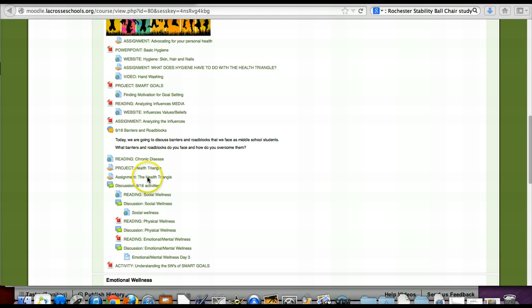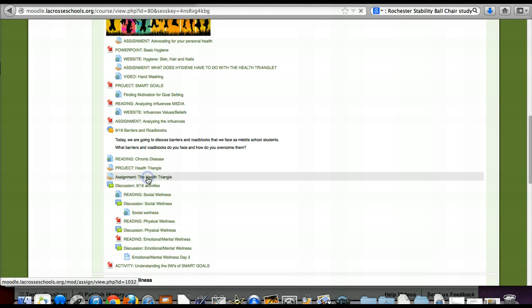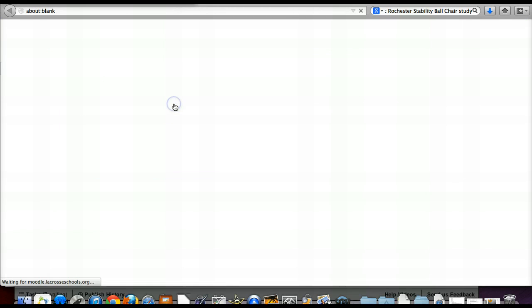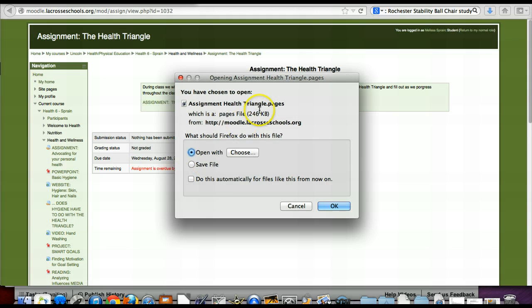So if I click on, let's say I click on this assignment, one thing that we did find is that with assignments, you're not able to put a lot of things on there, and you actually have to create a link or a hyperlink for your assignment, which is a little different than what I had anticipated. And as you can see, it's waiting for Moodle, trying to get at that information, and the students will be able to get this assignment, save it, and then make the changes as needed.